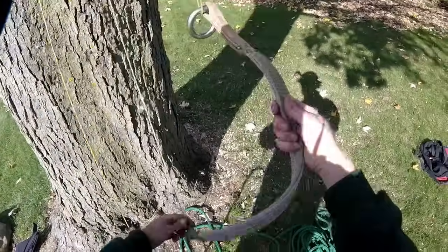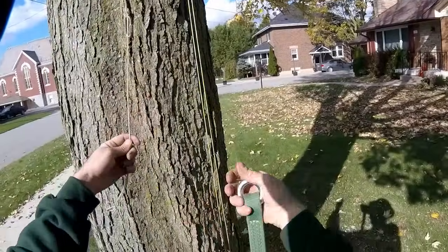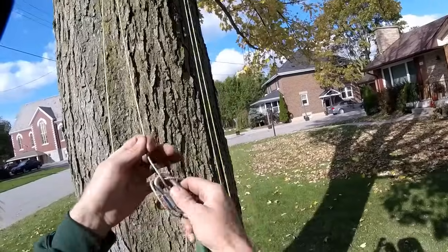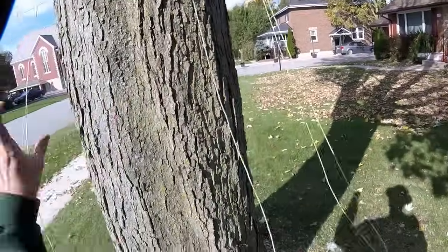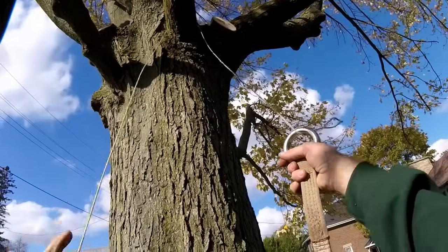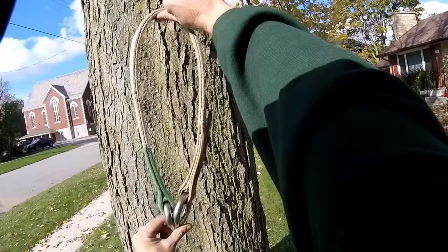So once I get it down, I'm just going to unhook the pile hitch from the end of my rope, and then I'm going to take my quick link off, and now what I'm going to do is just pull my throw line out of there and get this all the way back down to the ground. So that is retrieving my ring-in-ring friction saver under control using the throw line.